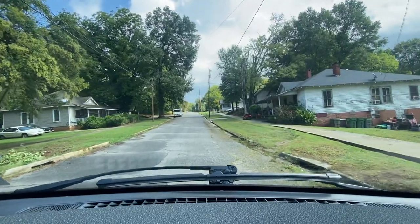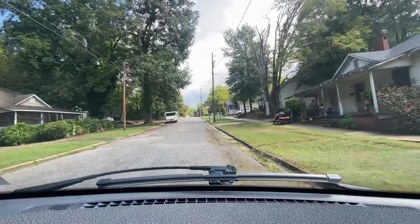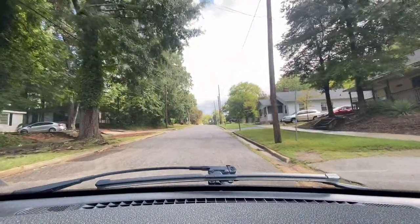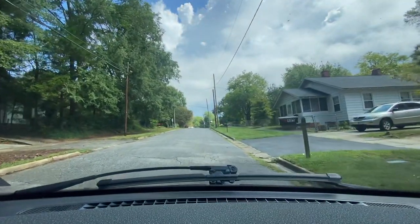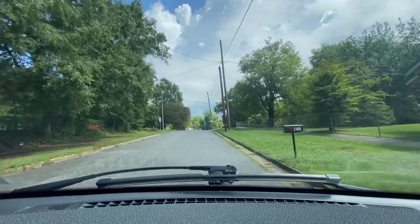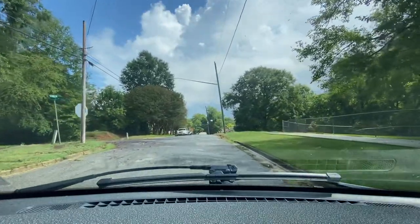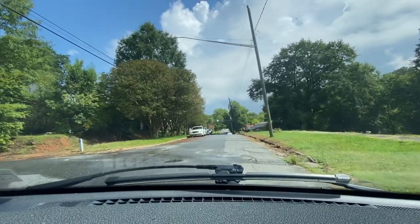We have some residents on my right hand side sitting on the porch. A gentleman with some dreads, and he's talking to probably his significant other. We got the mail carrier on my left hand side. That driveway on my right looks in good shape. There was a box on my left that read Lancaster News. We're at Arch and Plier Street. I'm probably gonna make this left on Plier. Let's take a look at Plier.